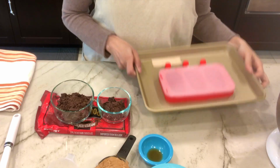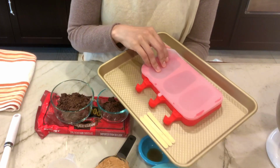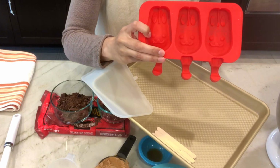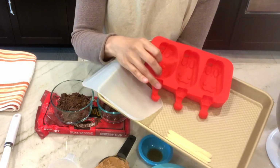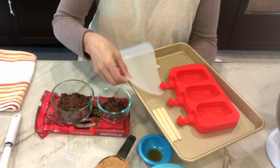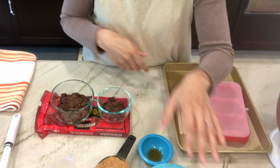So to make these bunny CAKESICLES, you're going to need a special mold. It's in the shape of a bunny. So I got this one off of Amazon. I'll list it down below so you can see which one it is. And it's the bendy, silicone type of mold that has the popsicle hole on the bottom. Just make sure that the popsicle holes are there and that they're nice and loose so you can put the stick in. These also come with a neat cover, so we're going to try that out for these CAKESICLES.